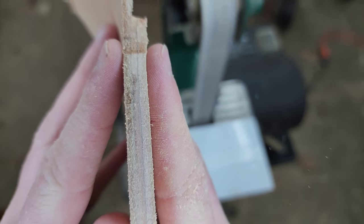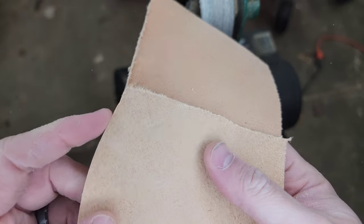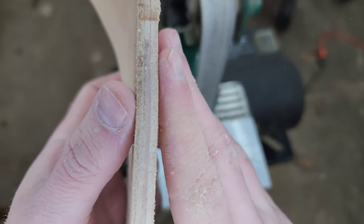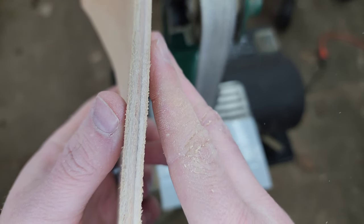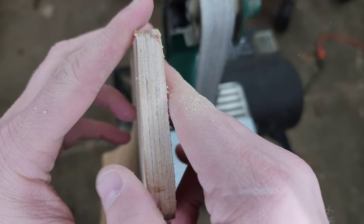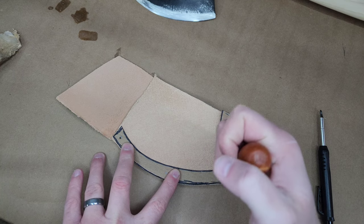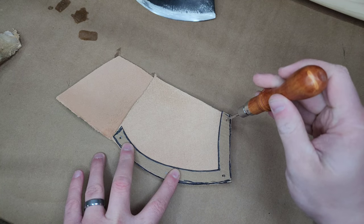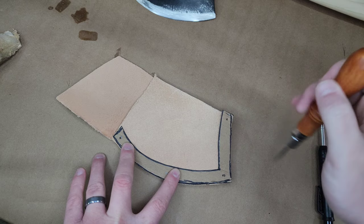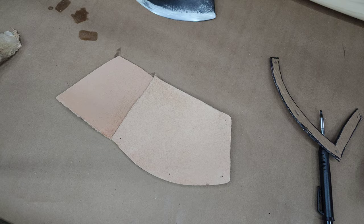Really the goal is just to even up those pieces of leather. We'll probably end up cleaning it up a little bit more with some hand sandpaper when we actually go to burnish it, but yeah, just even it out so all three of those stacks are fairly even. In this case, five on the bottom here. Yeah, we'll drill the holes for rivets.